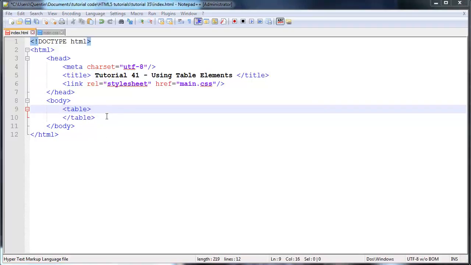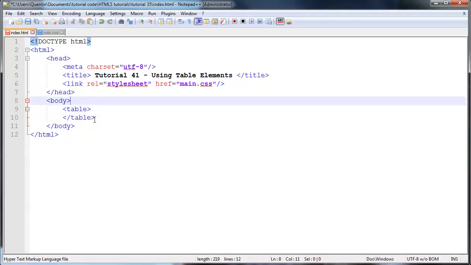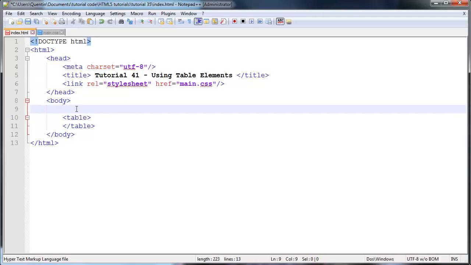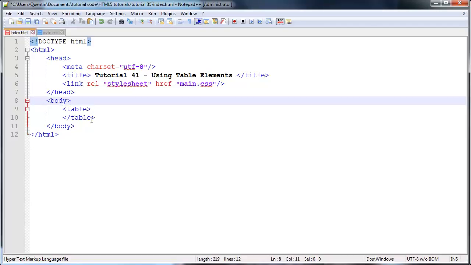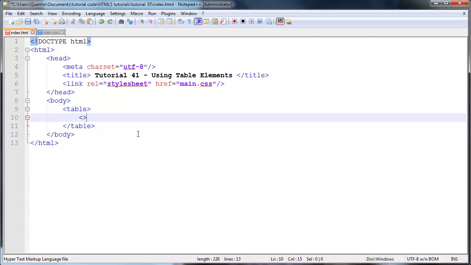So what do we do with this table now? The first thing we're going to want to do is at least give the user some idea of what the information is going to be in this table. In other words, we want to give our table a caption. We could do this by adding a heading tag outside of our table, but you guys already know how to do that. Instead, I'm going to show you how to use a new tag in tables, which is called caption, and we'll end that caption tag off over there.